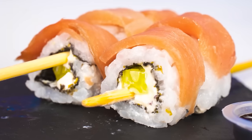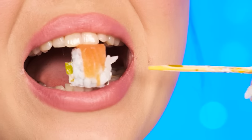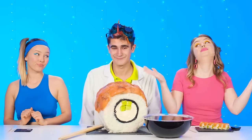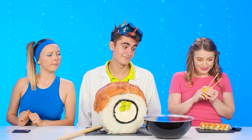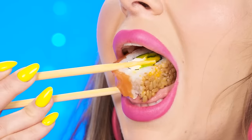so delicious. Wait, what is she doing? Oh, she decided to make a kebab from rolls. It seems more convenient and tastier this way. Nice. Yeah, this is absolutely amazing. Now it's time for Mia. Mia clearly loves rolls. How delicious and professional she eats them.